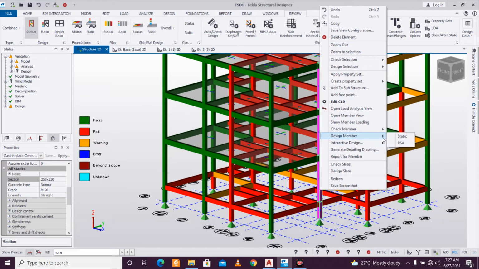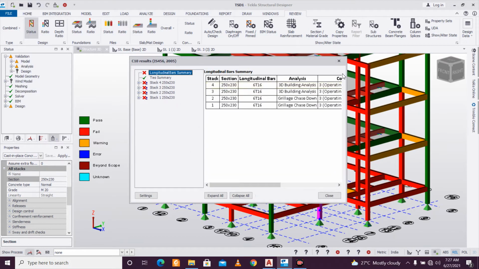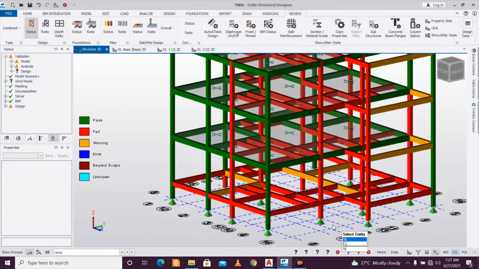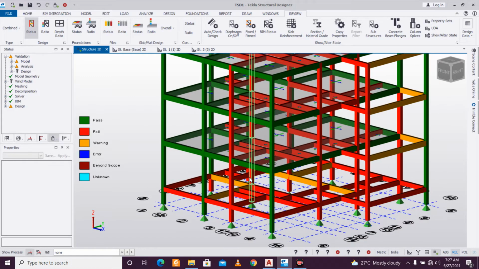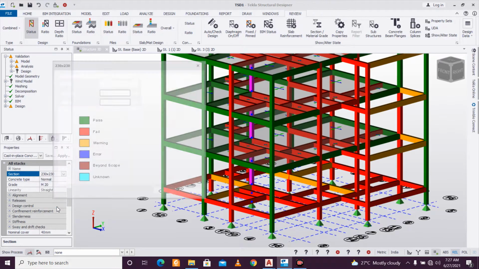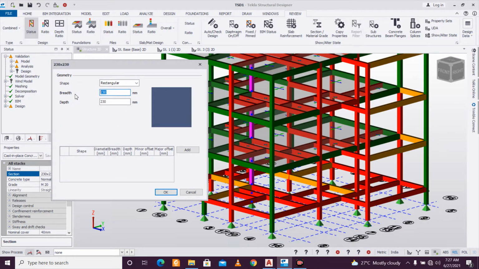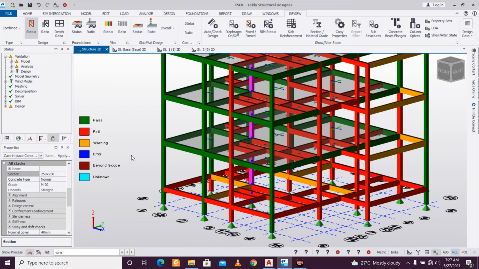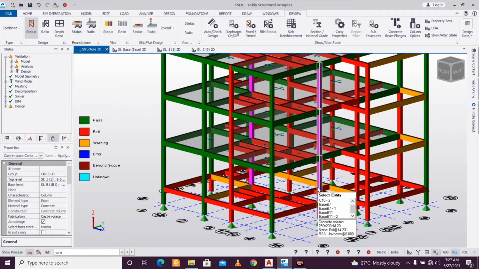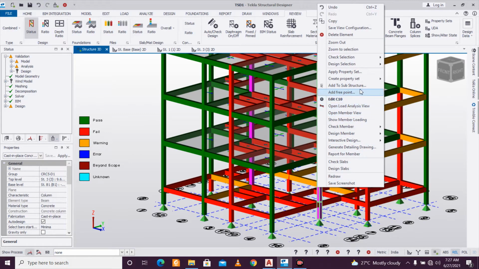That particular other column will also affect this, and this column will also affect this. We have these two spans here for this column, and here also I'll do this one, breadth as 250. Now let's see whether it affects anything, select these two, and then design selection static.